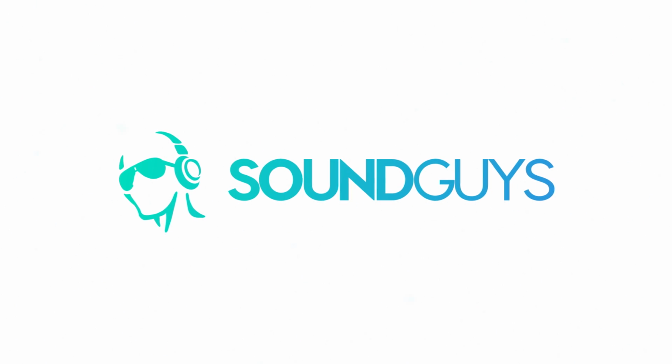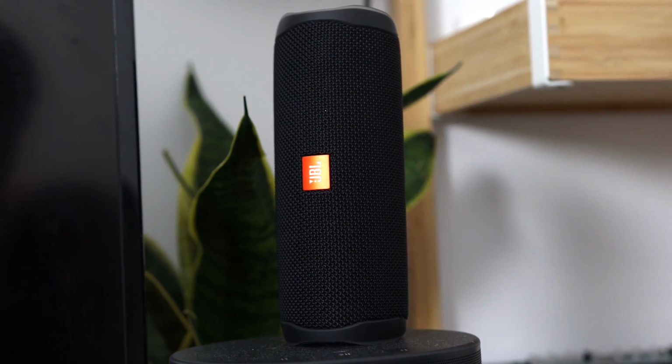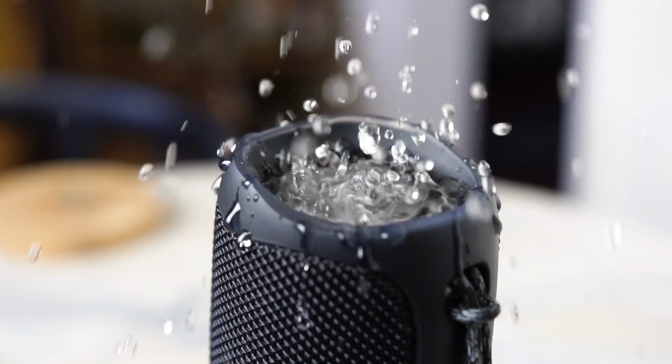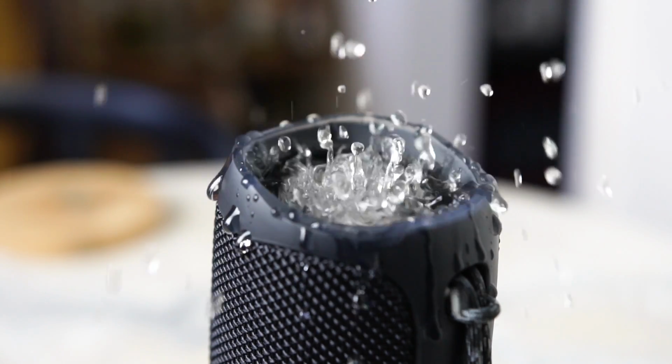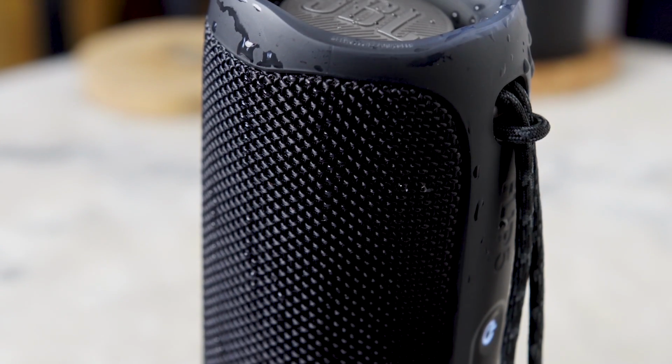Now, if you've owned a Flip series speaker in the past, this is going to look very familiar to you, specifically if you've owned the JBL Flip 4, because the Flip 5 is basically the same design. It's still cylindrical and it still has exposed passive bass radiators on either end, which, by the way, looks pretty freaking cool when it's wet and playing music. The fabric is still IPX7 rated, so it's completely waterproof for up to 30 minutes in 3 feet of water.